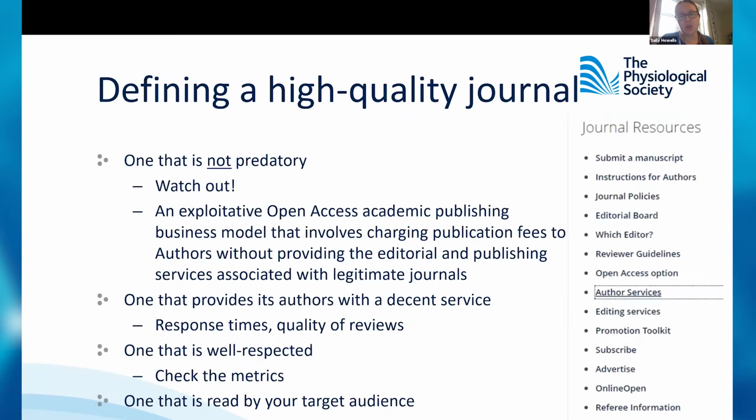So what is a high quality journal? Obviously, we'd all aspire to publishing the very best we could. Recently, there's been a new sort of subset of journals called predatory open access journals. It's very easy to get hoodwinked, I'd say. There's lots of emails going around which look very genuine, and they probably aren't, because a lot of journals won't send out emails saying, come submit to us, it's really easy, just email us here and then it'll be published. That's really not how journals work.